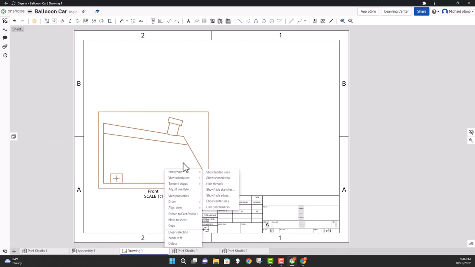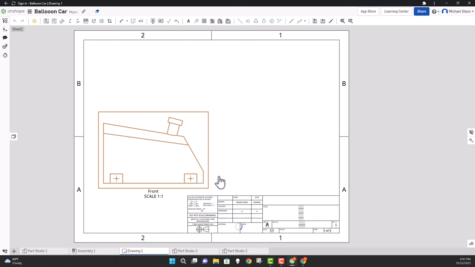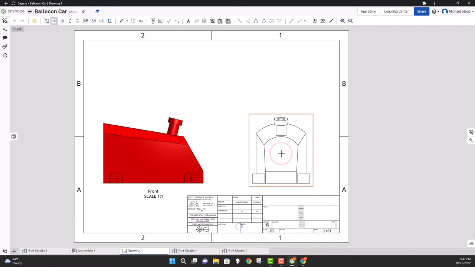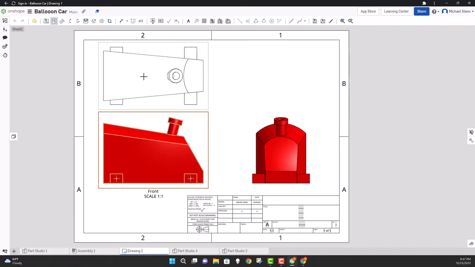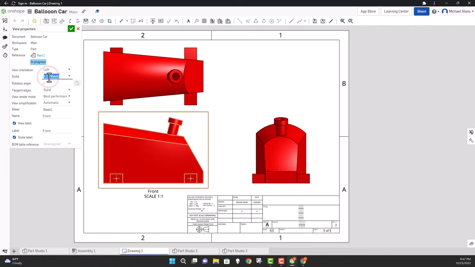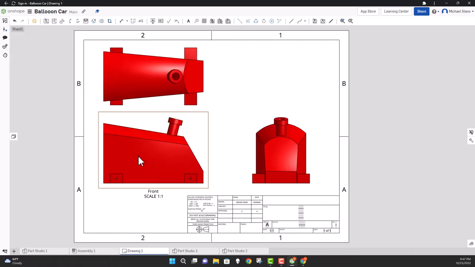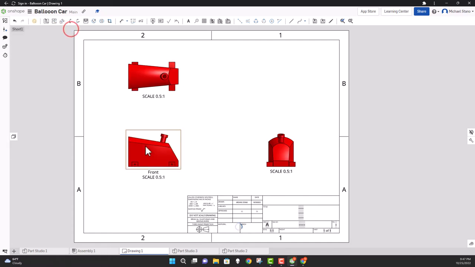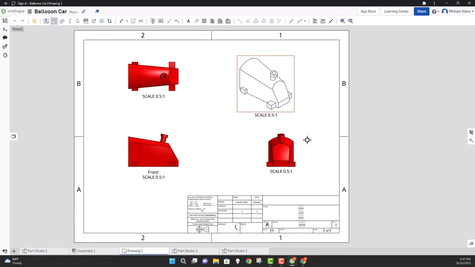Right click on it. I'm also going to go to show hide and put in shaded view. So now I can come in onto the top here, projected view. You can project for the top view, and isometric. So you can see here it's crowded up. So we're going to drop this scale down to 0.5. So it's half size. Half size. Check that. And then I can do an isometric view coming off over there.